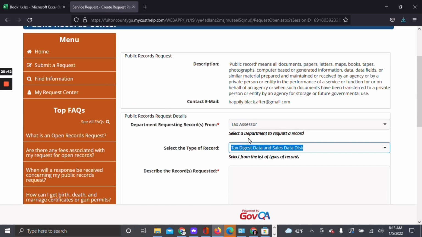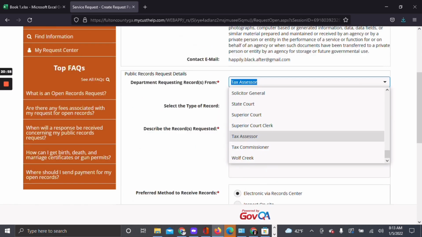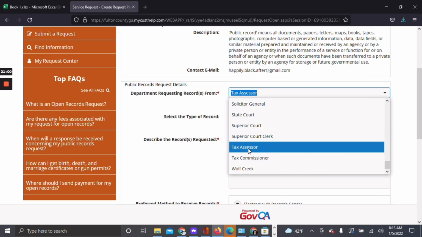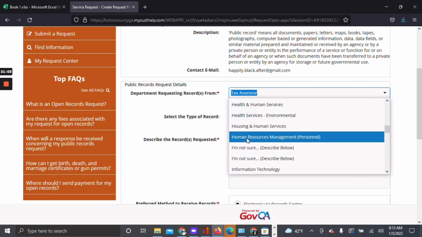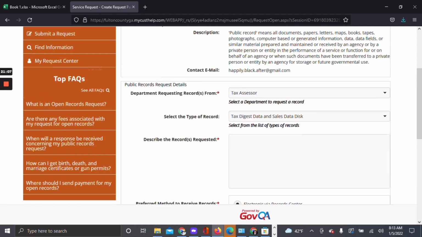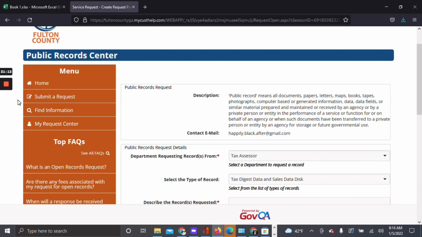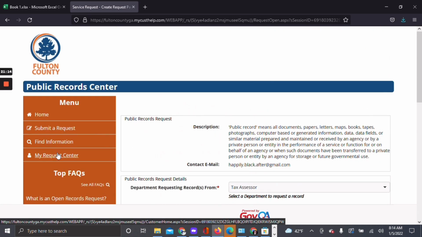And if you submitted it to the tax assessor, you would get an email back, and they would basically tell you that it's the wrong department, and we forwarded it over to the appropriate department. You don't want to do that, obviously, because you don't want to waste your time and wait. So I'm telling you, in Georgia, for Fulton County specifically, I've submitted it for tax assessors, and it went to the actual sheriff. So now I know when I'm requesting anything in regards to open records requests for tax auctions, I reach out to the sheriff's department.